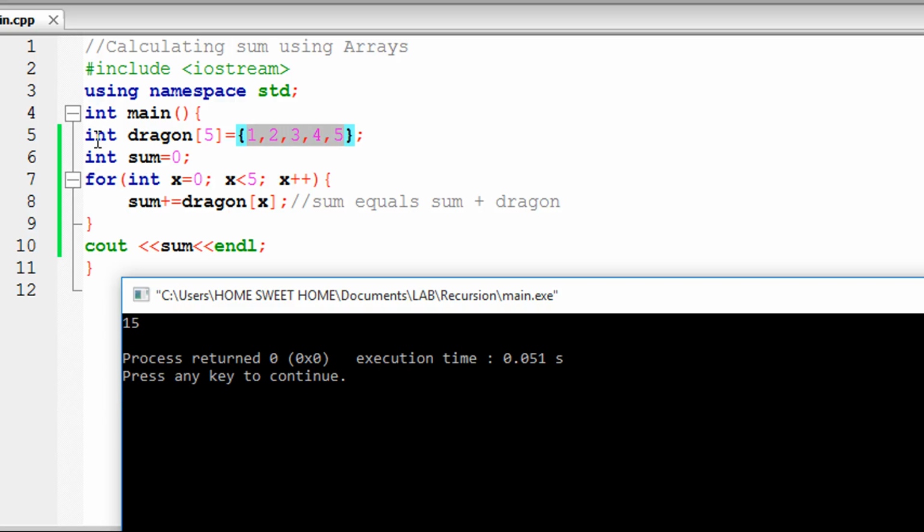your compiler is basically gonna say, okay, now in this statement you have created an array that has 5 elements. In the next line, what you have done is you have created a variable sum that is initialized to 0. And in the next line, you have initialized x, set it equal to 0, and your compiler says that I'll remember that I have to go up till 5 and I'll keep on incrementing each time.